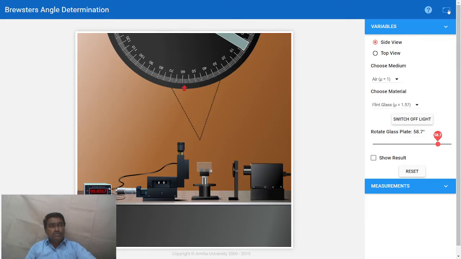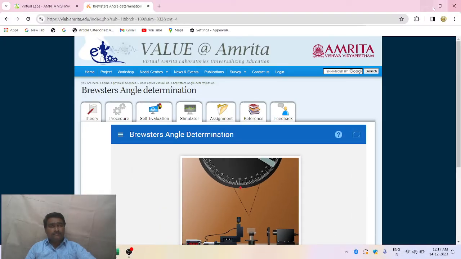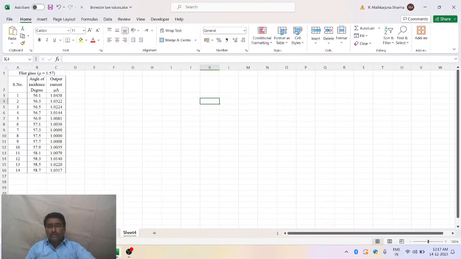Now you minimize this one and open the Excel sheet and take down those readings in this Excel sheet. First column is serial number, second one is angle of incidence in degrees, and the next column is output current.